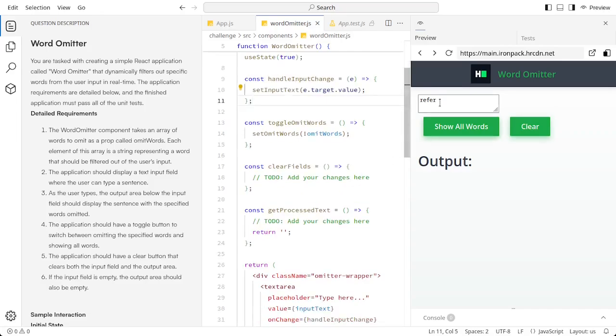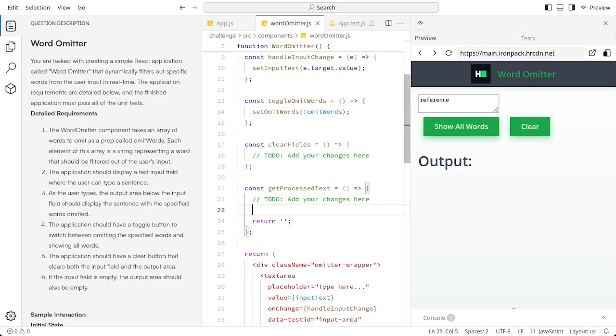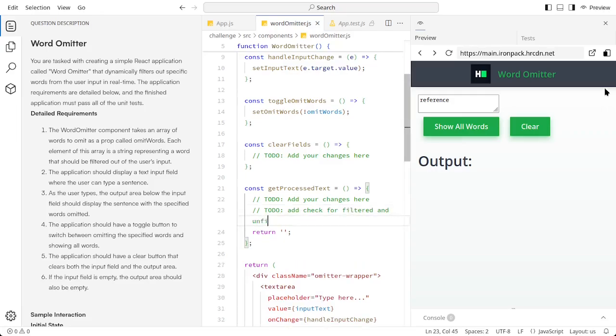Let's reflect the output right here as we type the input. Let's say we type reference, and then get processed text, and we can add another check for whether we are displaying the filtered one or the unfiltered one.